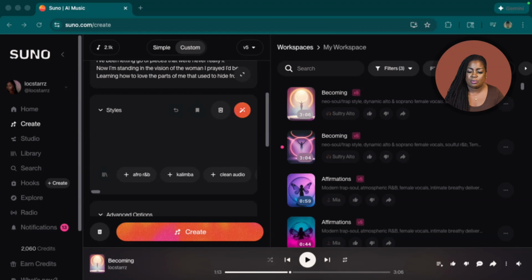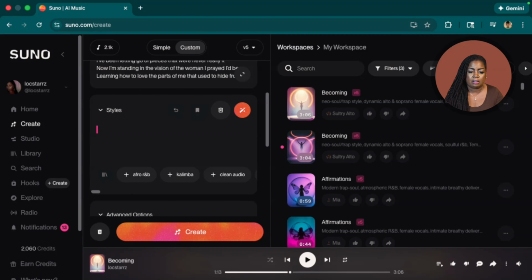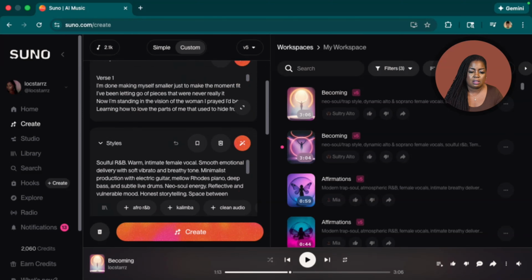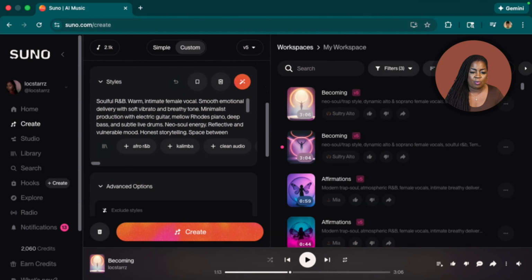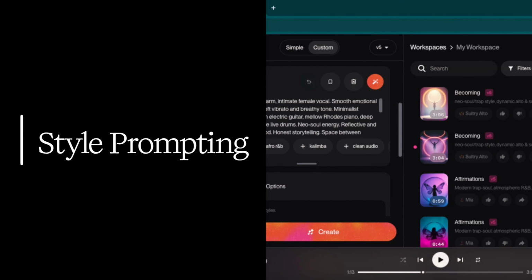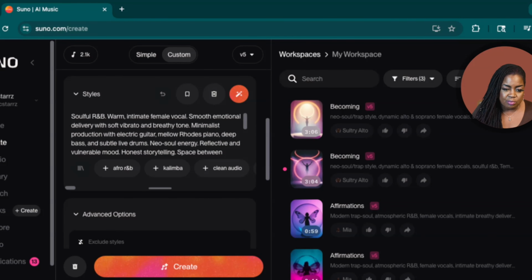And I'm going to ask Suno to make this a soulful. Let me just plug it in so you guys can see what I'm asking Suno to do here. In the styles area is where you will put your prompt. And I'm asking Suno to take these lyrics and make it a soulful R&B, warm, intimate, female vocal. And you can kind of switch it up, but you're giving it the instructions on what type of genre you want. And I can also put beats per minute. Like I can add all that stuff as well. But right now we're going to just keep it cutesy, right?